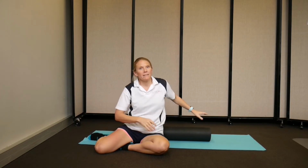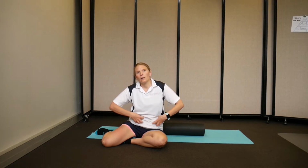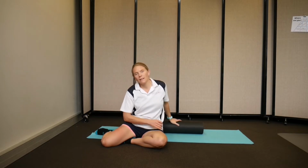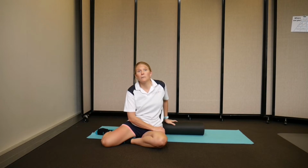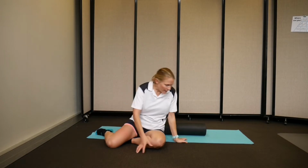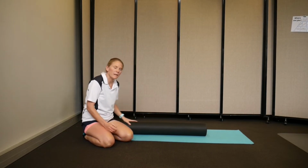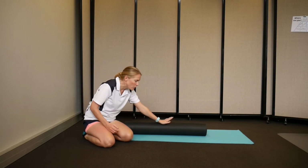We've got 3 suggestions of abs exercises using a foam roller in this video. So abs are obviously the front part, like front tummy muscles. Using the foam roller is really good just to increase the challenge, because it reduces the stability and can make you work just a little bit harder. Now, the foam roller that I've got is the long one. It will be a bit too challenging with a shorter one really, so long foam roller for this.